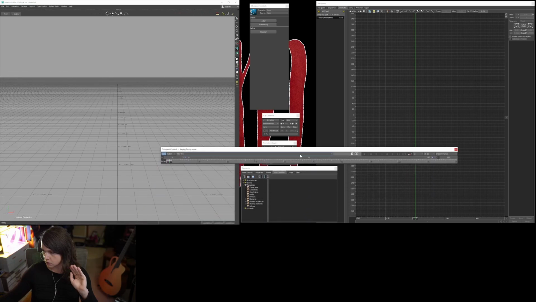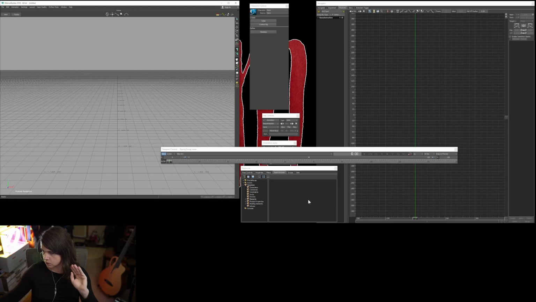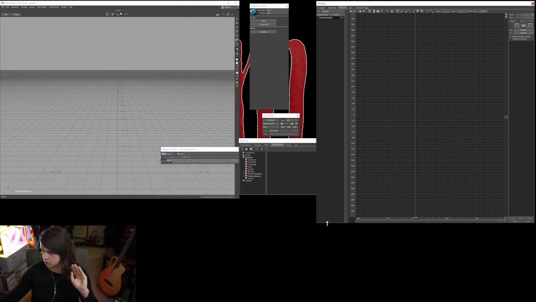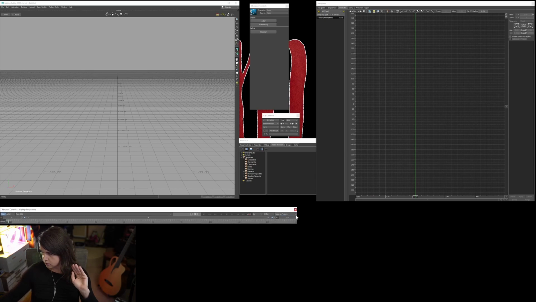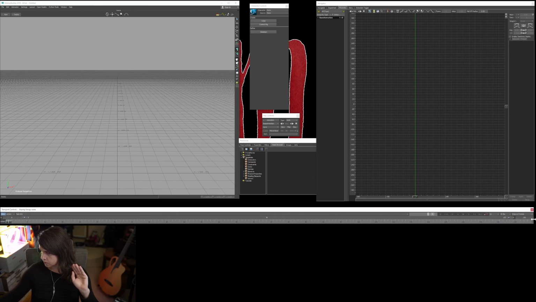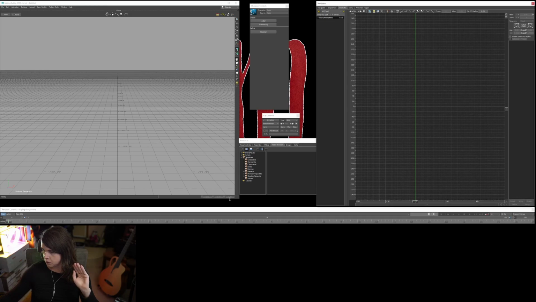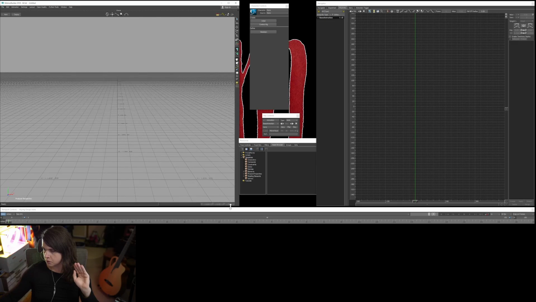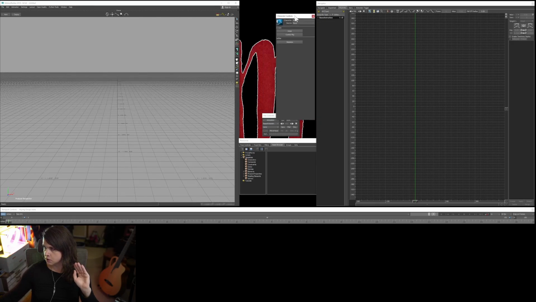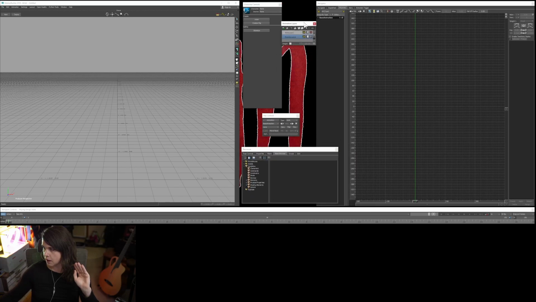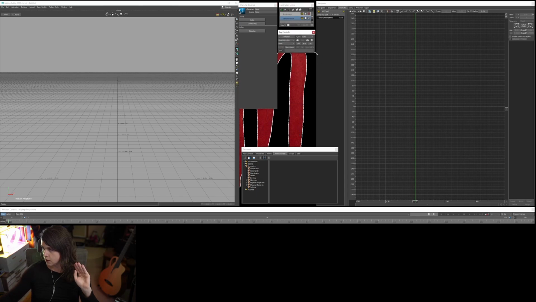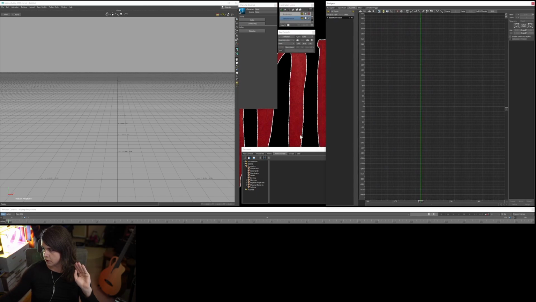Let me grab this and just make some extra space for it down here. It is kind of nice to have this stretch over the entire screen, so let me just do that. Really, the way you organize these little windows here isn't really that important. As long as you have access to all of them, you can just do whatever you want with it. I'm just gonna leave it like this.